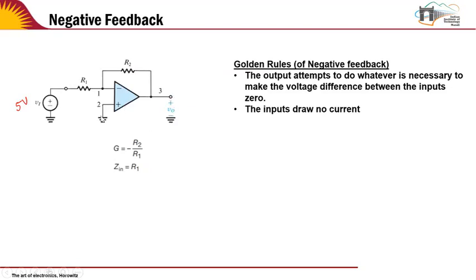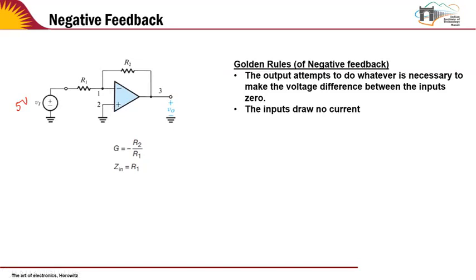This is at time step 1. So the positive terminal is grounded and initially V out is 0. If the input is 5 volts, then the difference is minus 5 because it's 0 minus 5, and therefore the output gets saturated to a negative value. Now because of this feedback path, the output voltage is going back to the input as a negative value. So initially I had a positive value at the input, and now due to the output I'm having a negative value, and that negative value is subtracting from the input value. Therefore the difference between these two terminals is reducing, right?